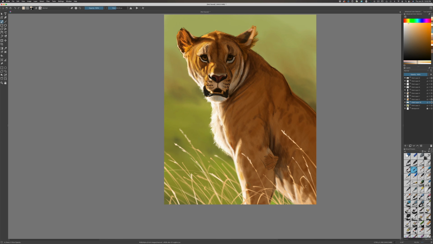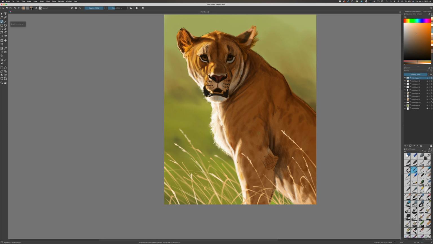There, we've got a little lioness right here. Let me come up here, and just as a final little howdy-do, I want to go ahead and do a little bit of rendering right there. Let me grab the color and go a little lighter with it.